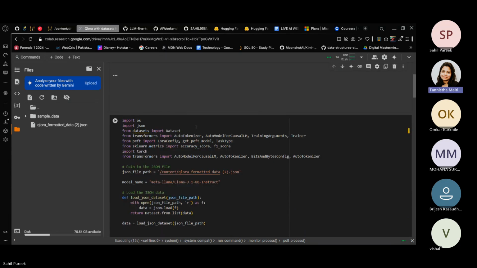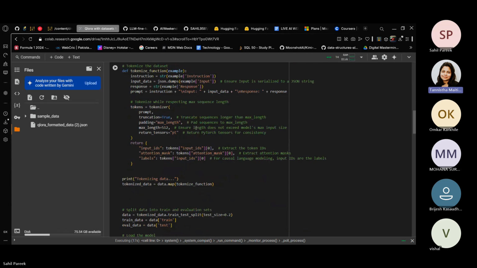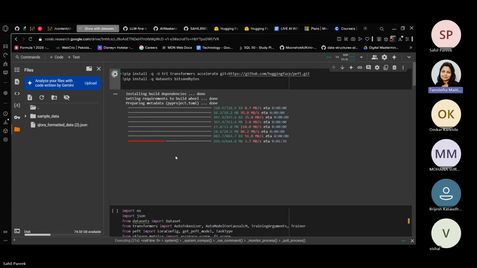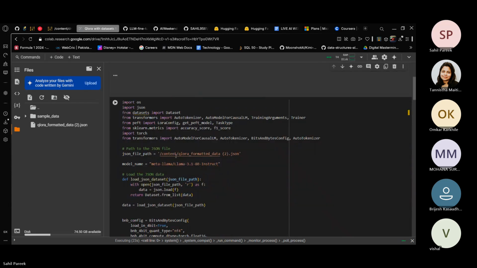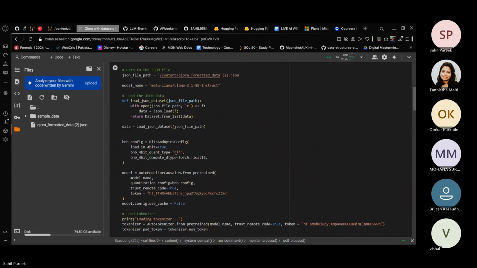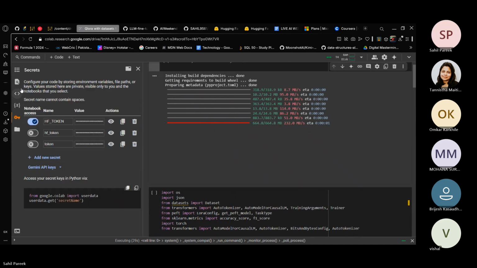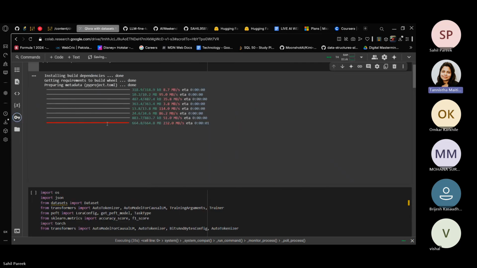Anyone else also tried this notebook and failed from here, whoever is here? Okay. Yeah, just hold on. I'll just go to the next cell.